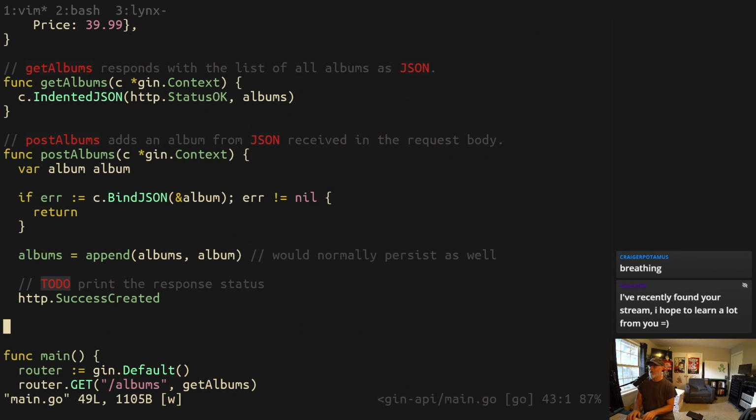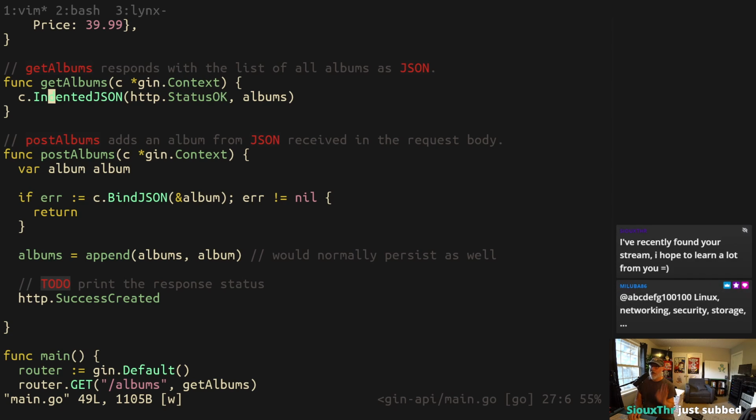Okay, so here's something interesting, my friends. When you do context.indented JSON, there's an implied verb. This is my first critique of Gin. When you are doing something, this is a noun. All right. Promise me when you start to write code that you will use verbs when there is an action involved, and that you won't use verbs when there is a dynamic method, a dynamic attribute. Like, okay, because this threw me. Let me tell you why.